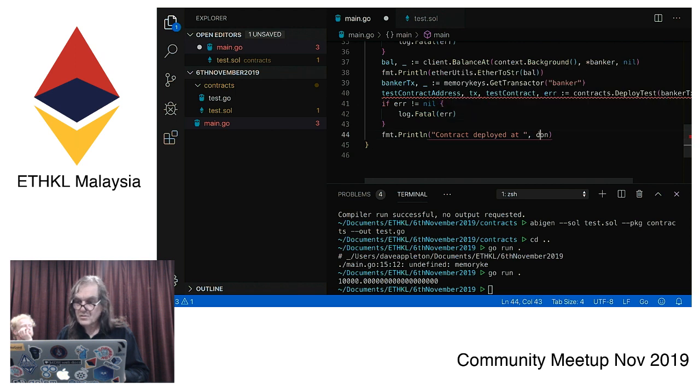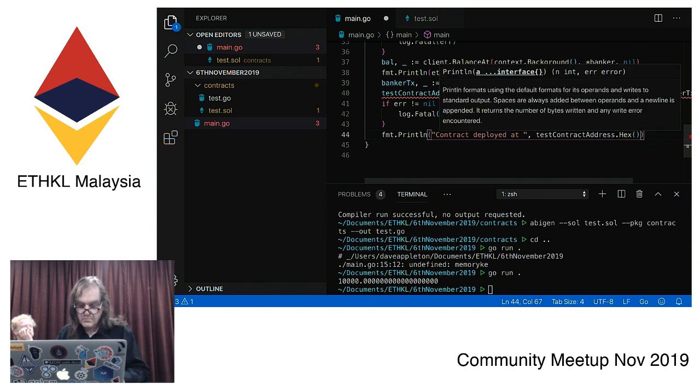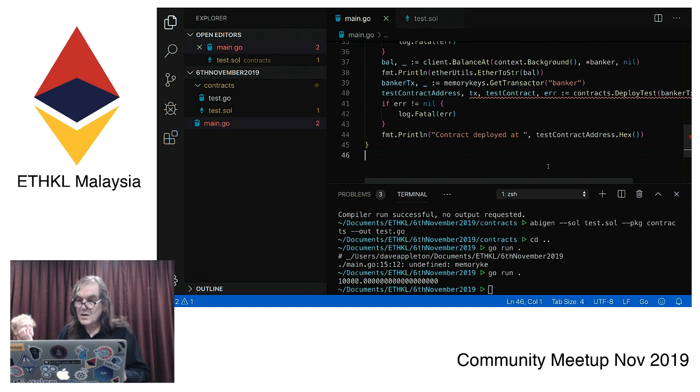Oh, test contract address, isn't it? It's still not going to like it because I've got tx and test contract.